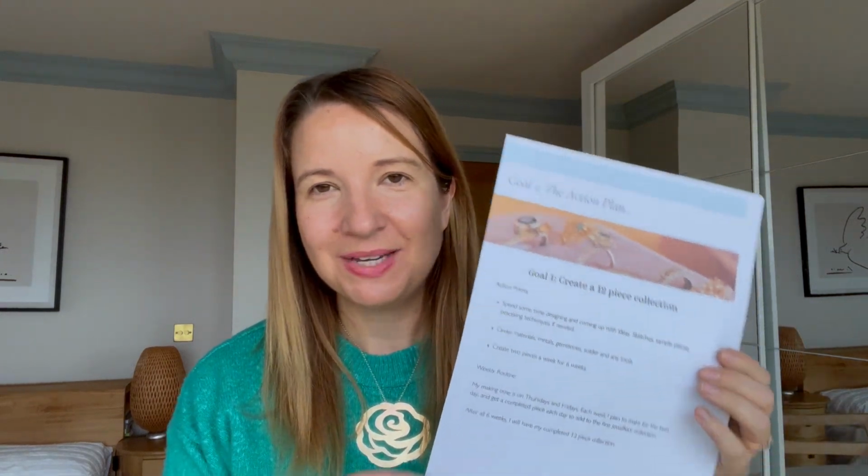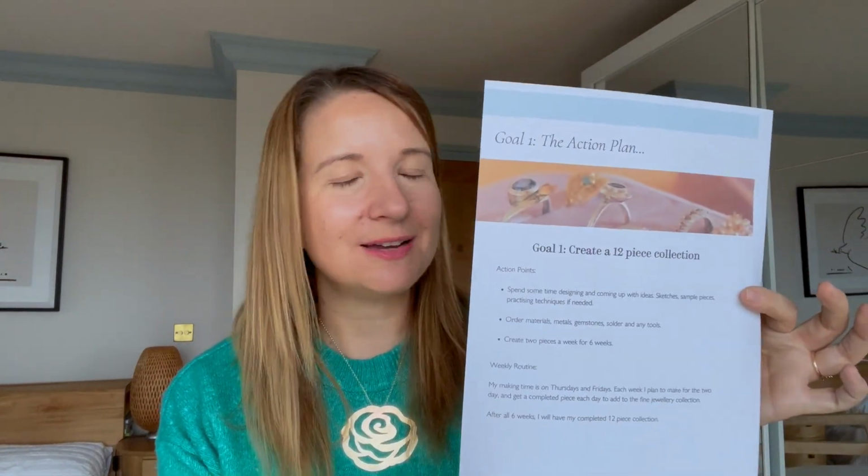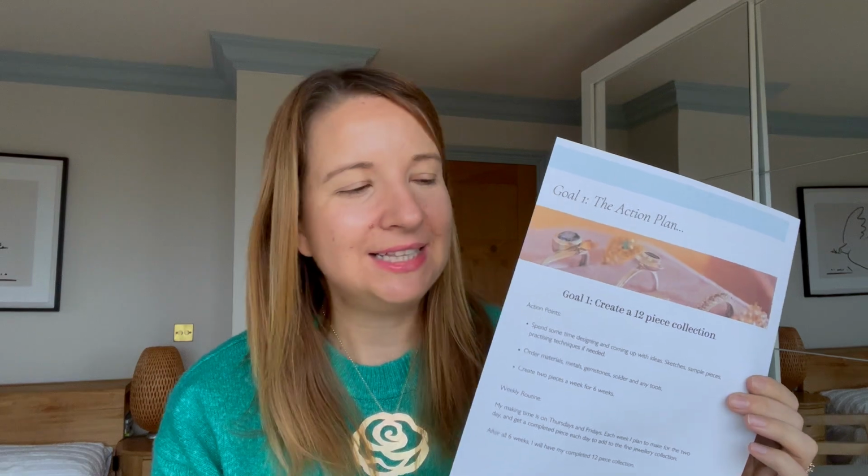So my first goal, if you remember from yesterday, was to create this 12-piece collection. So I've done a new page and I create these in Canva. You can easily do it in any way, shape or form that you like. If you prefer writing things out, you can do that. But I like Canva because I can add some nice juicy pictures and kind of make it look appealing as well. So my goal was to create a 12-piece collection. It was a little bit more elaborate than that, but essentially that's what I'm going to be doing.